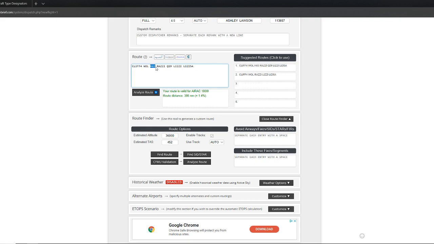Hotel 65, which is an airway, to Razzie, which is an airway intersection. So that is routing from Wollongong to Razzie via Hotel 65 airway. Then from Razzie to Lizzie via Quebec 29 airway, and then from Lizzie, the Lizzie 5 Alpha arrival into Melbourne. And that's offered you a full routing.